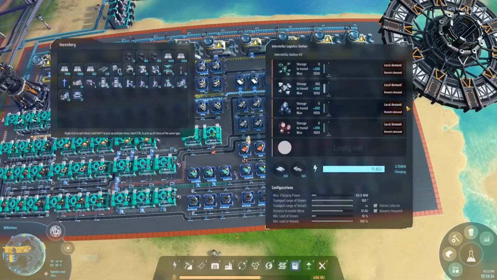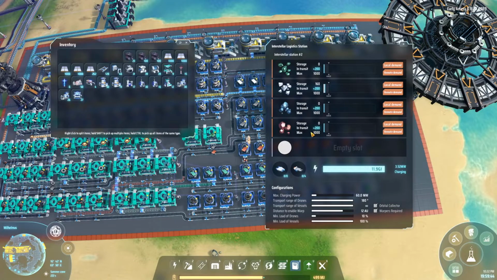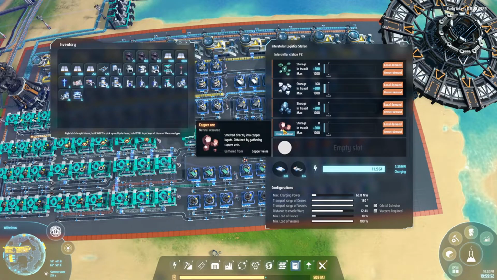That is now, assuming I set it to the right mode, as you can see, it's now actually importing some of all the base materials. Now, on the other planet, I did build a very simple ILS. It has some miners with silicon, some miners with titanium, some miners with iron, and some miners with copper attached to it. That's it, nothing special, just miners and an ILS.